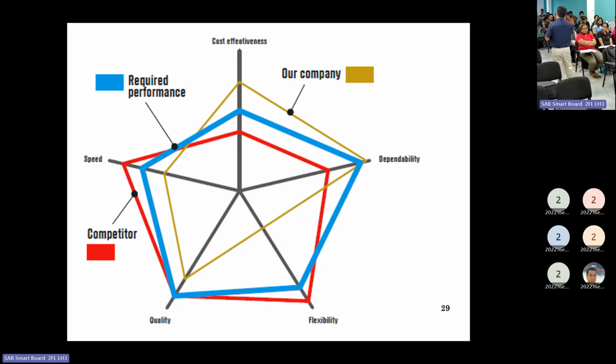Time. One type of time-based competition is speed-based competition. Fastest delivery. Operations can be designed in a way that products can be delivered faster, and services can be created and delivered faster than any other supplier. It's a winning edge. Speed is important, especially in industries like postal services, courier services, passenger transportation, cargo transportation. In addition to that, there is the common time-based approach we call dependability, which means not the fastest delivery, but delivering the products as promised on or before the deadline.